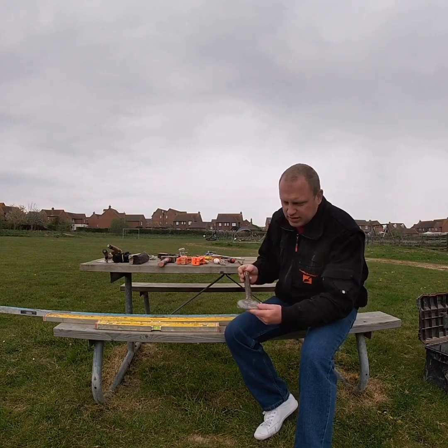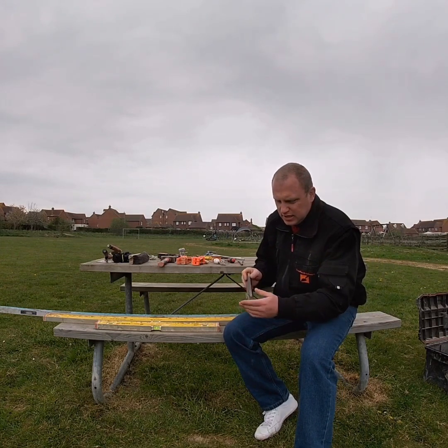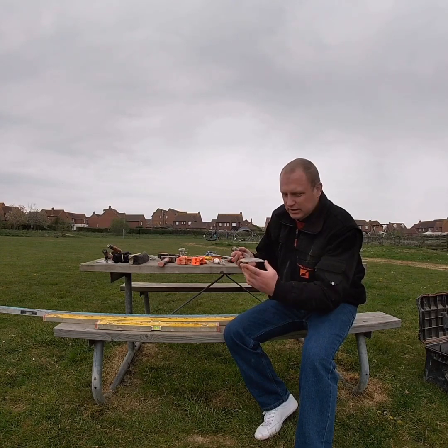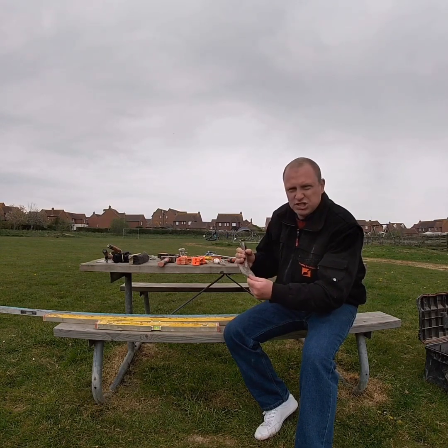4-inch bolster, that's what I use to cut my bricks and blocks. Very good for concrete blocks. It's 4-inch wide, and it's very sharp.